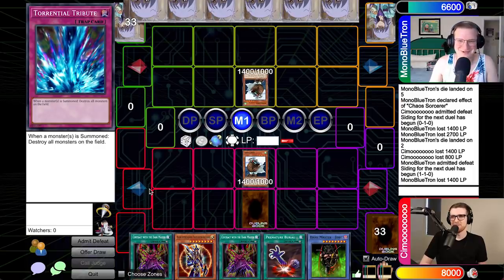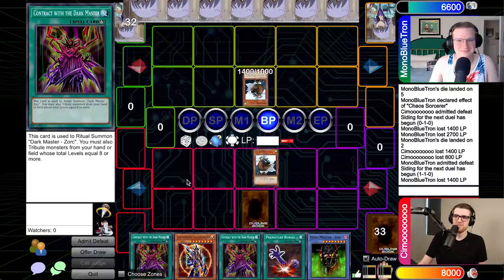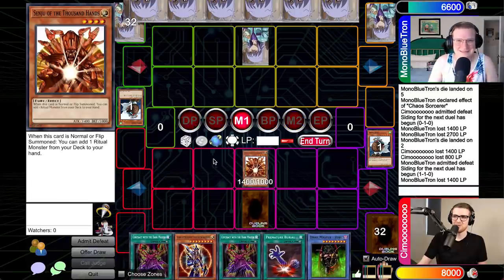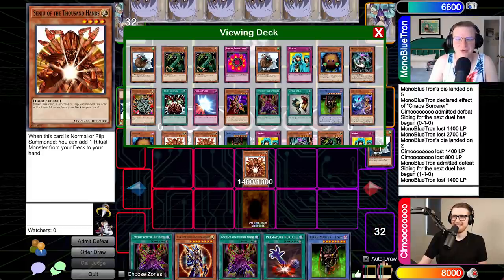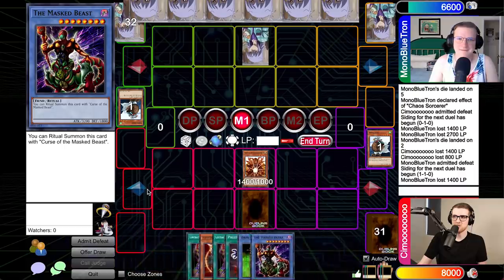Let's go for a Sonic Bird. Sonic Bird's fine. Go grab a contract. Sure. We'll crash. Interesting. Go ahead. Could be anything. We'll go to main 1. Let's bring out a Senju. Also fine. I have no qualms with Senju. Senju is a good friend of mine. Many of my personal friends search a ritual monster from deck to hand on summon. Let's grab a copy of Masked Beast.